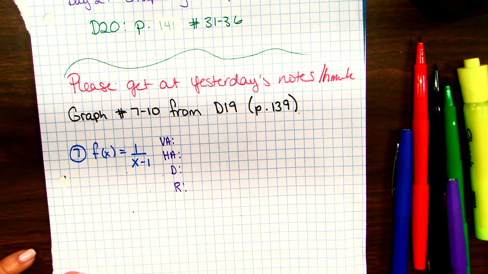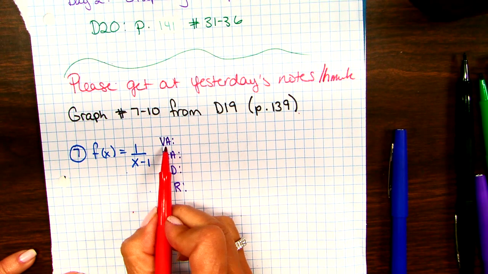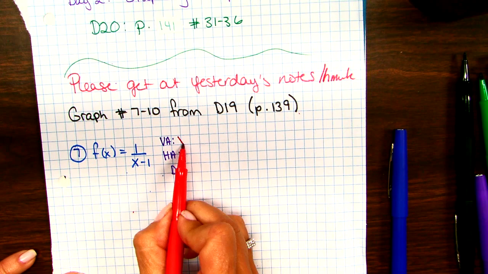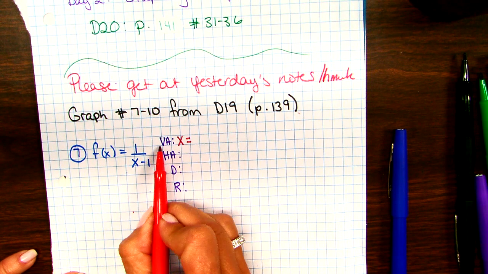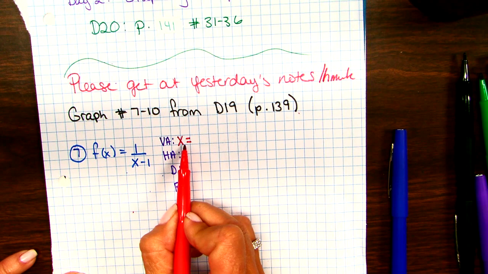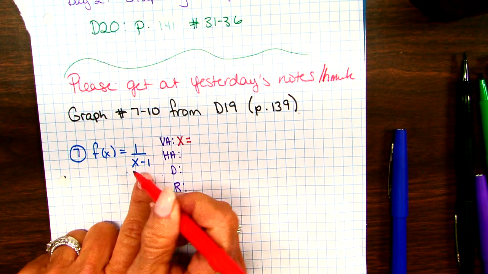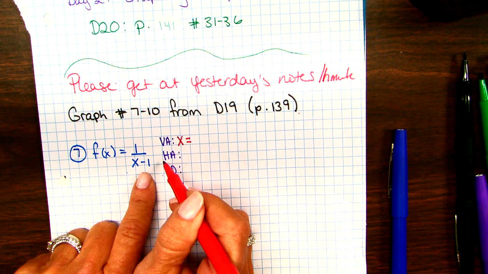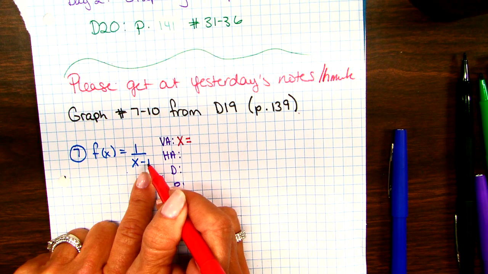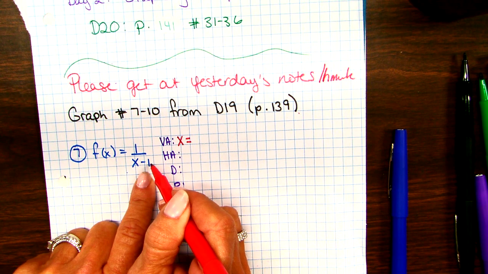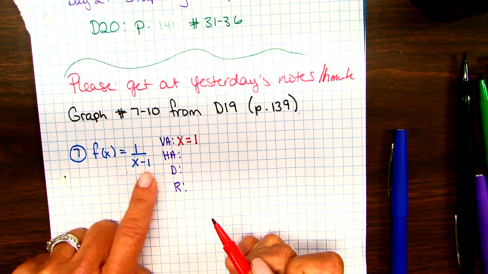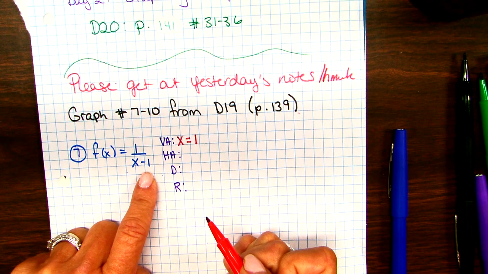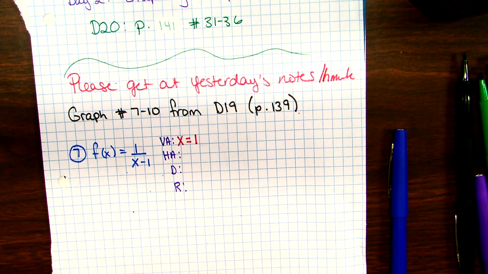So let's remind ourselves where these things come from. My vertical asymptote is always going to be a vertical line, which is x equals something. Remember VA, like vaccine, all right? It comes from the denominator. Look, there's an x down there. That tells you that's where you're going to get it. When you set this equal to 0 and solve it, we're going to have an asymptote at x equals 1. The 0 of this, not -1, but 0. We'll talk more in a second with the graph about what an actual asymptote is.